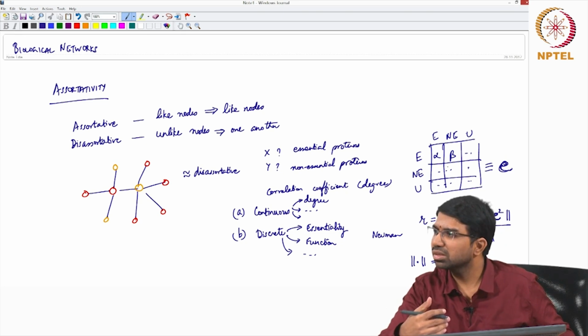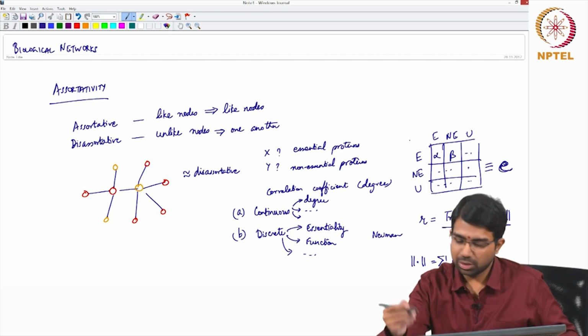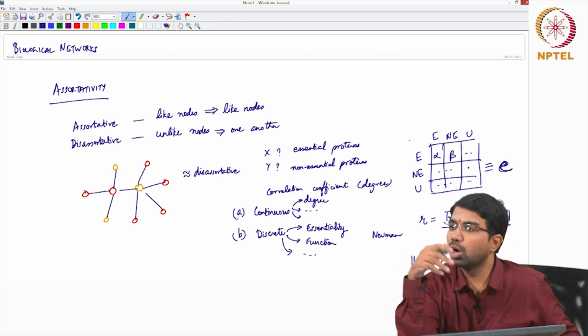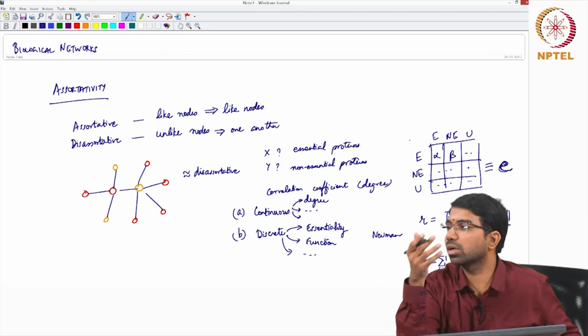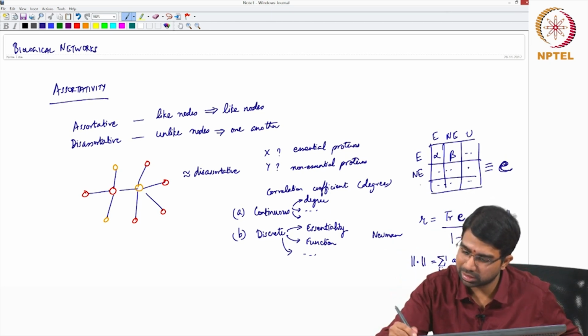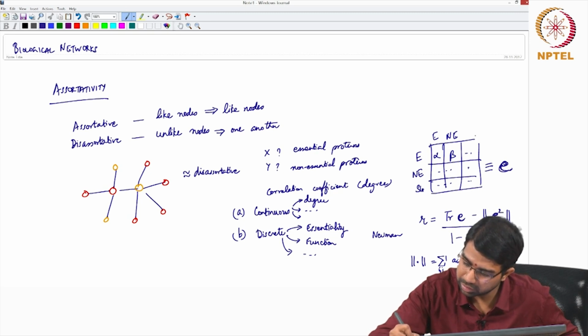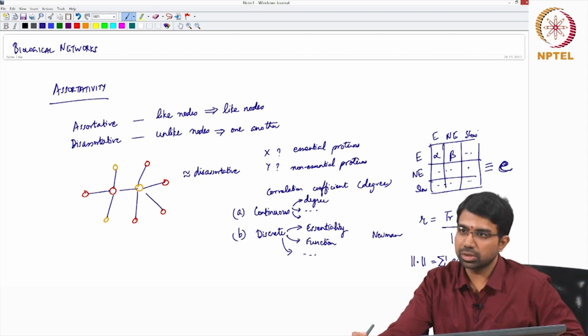So, by just counting in the network, I can count how many edges go from E to E, how many edges go from E to NE, E to U and so on. If you go back to the previous graph that we had, the protein network, how many are green to green, green to red, red to yellow and so on, right. We had 4 classes there, slow as well. So, maybe that is a more interesting class to have here. So, essential, non-essential, slow. Fraction. What is the trace of a matrix? Sum of all the diagonal elements.